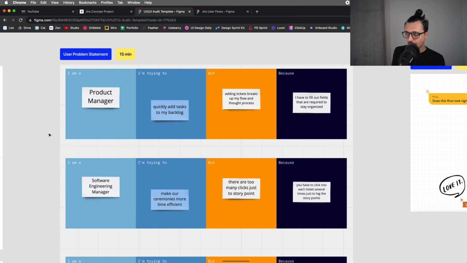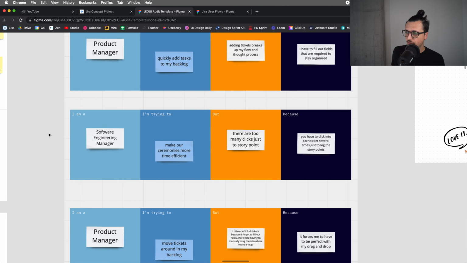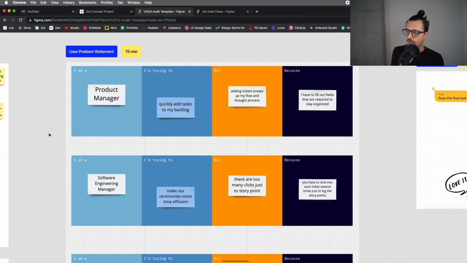Let's go on to the next one. All right, so user problem statements. This is another one I spent a true 15 minutes on. I wanted to create a couple of user problem statements. I went over this in the intro just to remind you. With the user problem statement, your goal is to figure out what problems you can associate to features to improve the product. A specific user persona is having an issue. What features can I come up with to make sure they don't have that same issue going forward? So let's talk about the first one here.